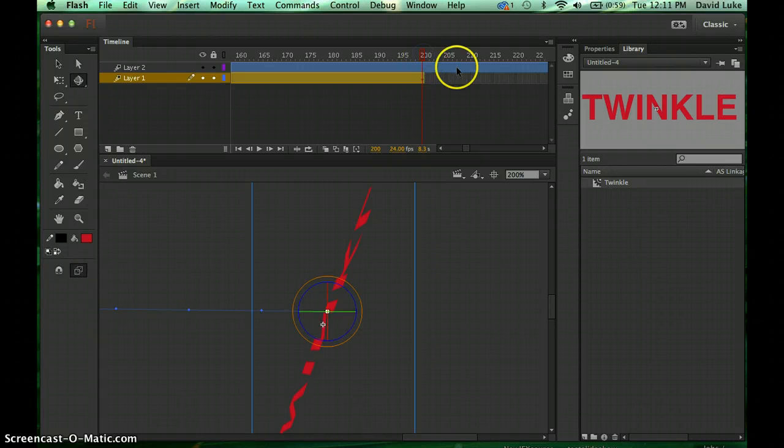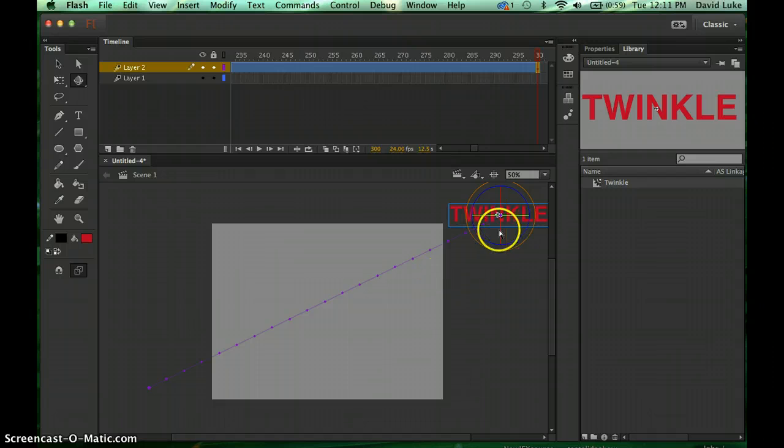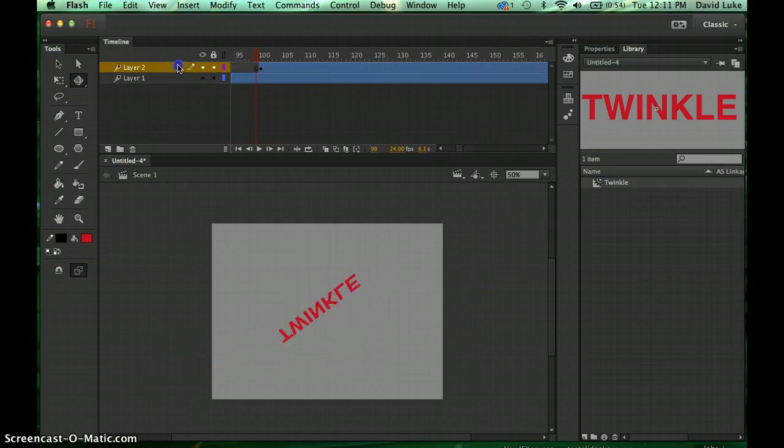Okay. I'm going to go up to my frame 300, and I'm going to alter each of these tweens. So I'm going to go up to 300, so my second one, and I'm going to alter this one in some fashion. Okay. Now, what I've basically done is created two different tweens that are doing two different things. Okay. And as you see, these come in, this twinkle rotates, that twinkle rotates, and we create the illusion of 3 dimensions.